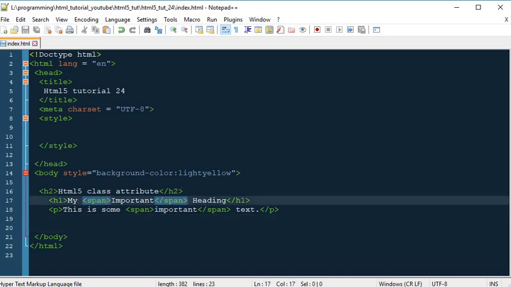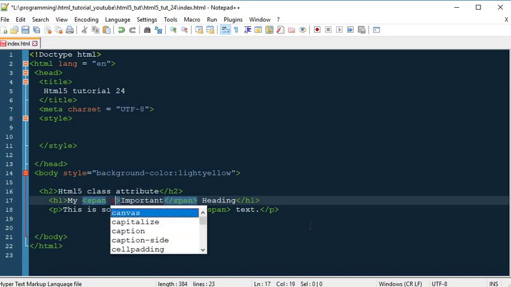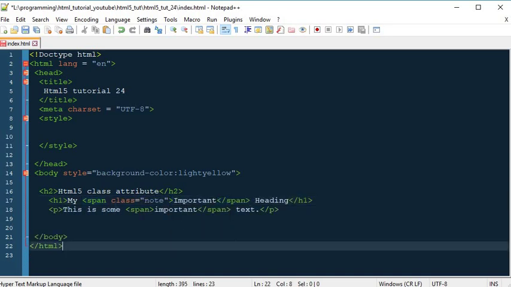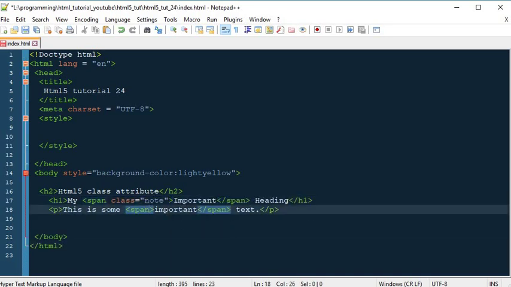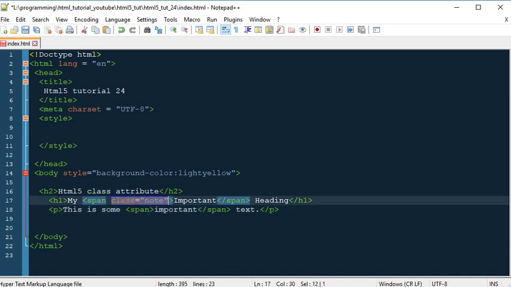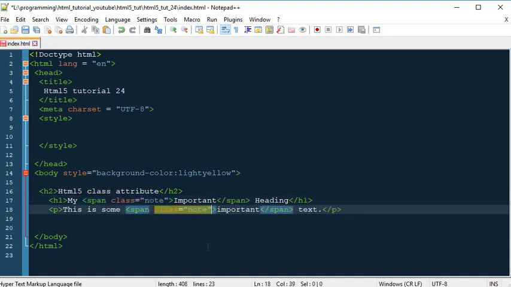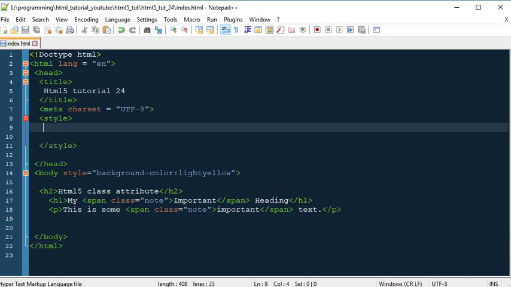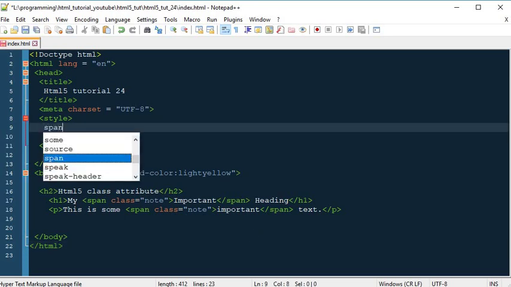Okay, to add class, similarly we will simply add class here, then equal to, then we name the class here. Okay, similarly we will add class here also, simply just copy it. Now we will define the class here.